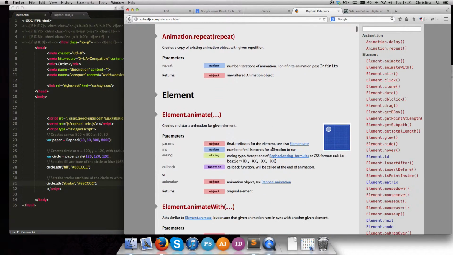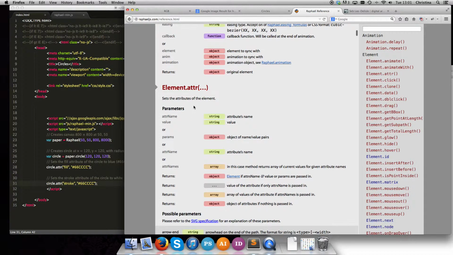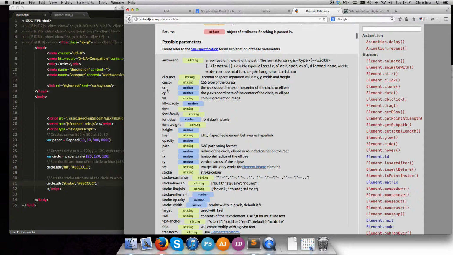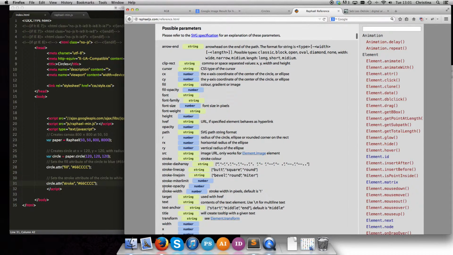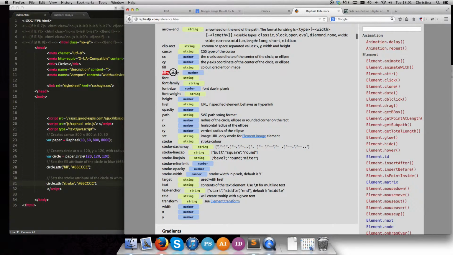So if I scroll down, ATTR isn't far down. So I can see here in this grey area all of the different possibilities for attributes, and I'm gonna use this fill opacity here. So we've got fill, we've used that already.